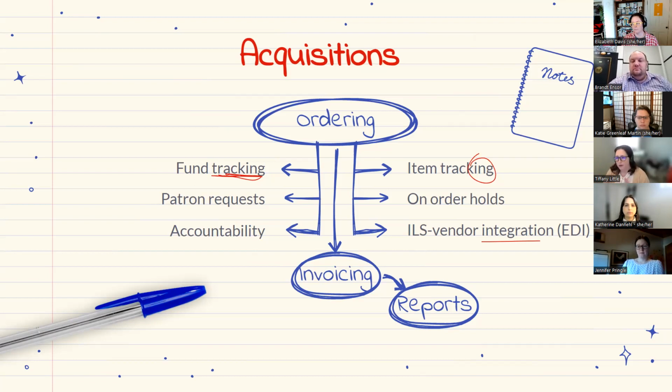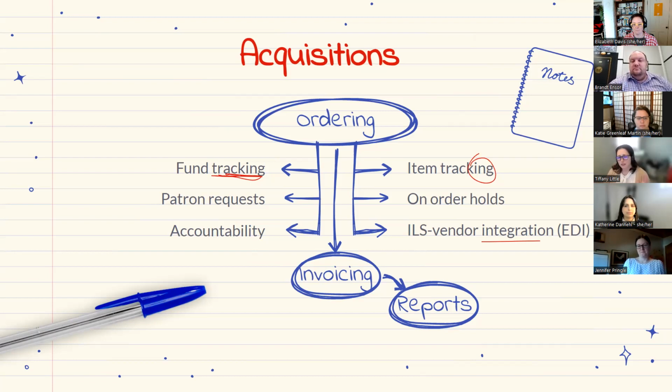And I don't know who I said this analogy to the other day, but I like it, and so I'm keeping it. It's the Build-A-Bear for Evergreen. If you want the super fancy tuxedo bear, then you can add on all the extras. But if you want just bare bones, he's a bear, then you can do that too. So because acquisitions is optional, you can build what you want, essentially.